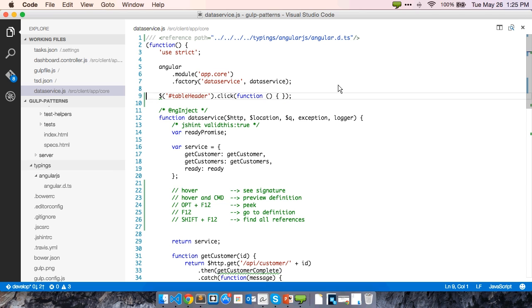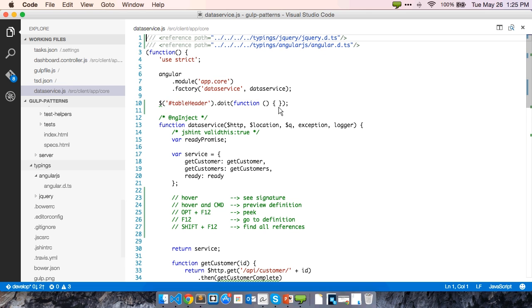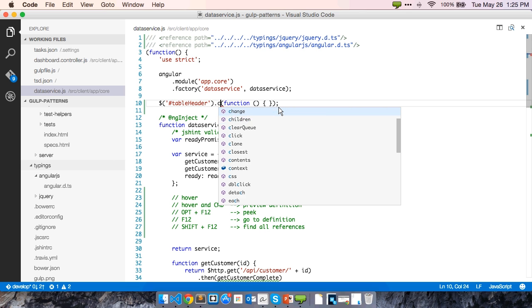The problem here is it doesn't know what that is, and maybe I don't know if there's a click handler on it. Maybe it's not click, maybe it's clickMe, or maybe it's doIt. I don't know what it's called. So here, again, I can click on Command dot, and it says, you know what, that might be jQuery. So I can go ahead and add jQuery as a reference up top, and then once I have that, I go back down here, I put the dot in, and I can see, all right, well, there we go.